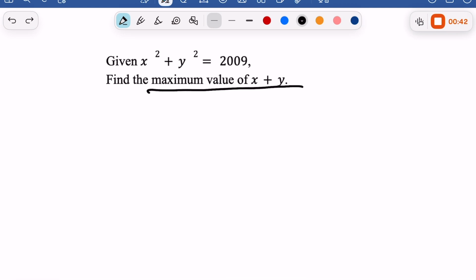So what do we do in this case? In this video, I'm going to introduce you to two methods. Alright, so when we're encountering an inequality like this, the first thing we should be considering would be the triangle inequality. Right? But here we're looking for the maximum value of x plus y, and the triangle inequality doesn't really get us anywhere. So there will be something else that we need to do.